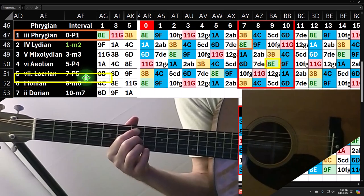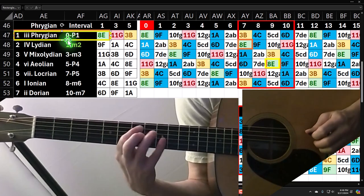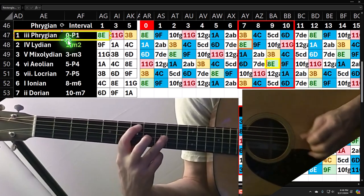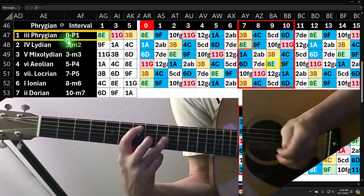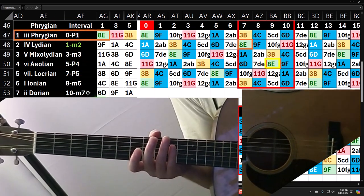Okay, and then we go back to the 12 note away octave, boom. All right, so now we're gonna go back the other way, but first I'll attempt a joke here.